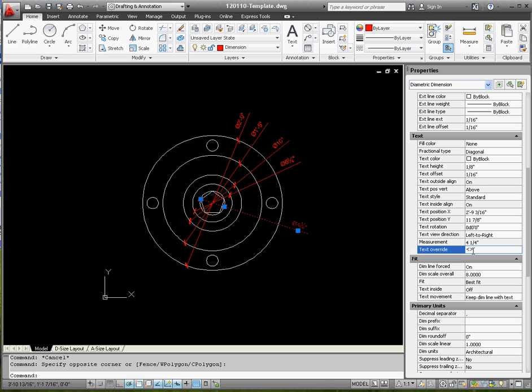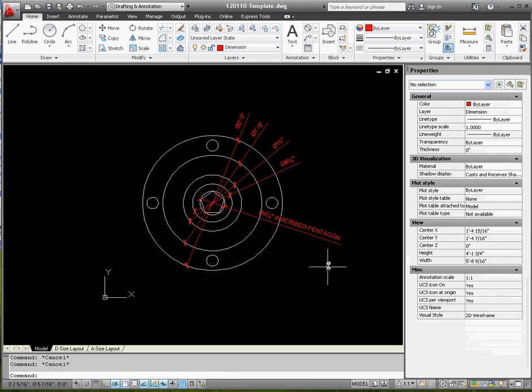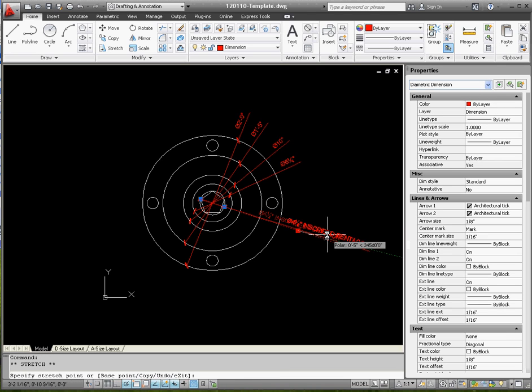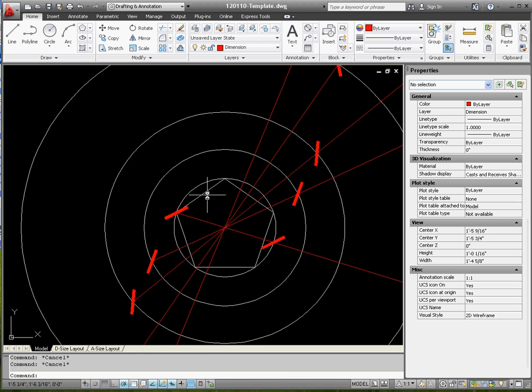I'm going to make sure it's all capitalized. And it's pentagon. And then if you just click out here, it automatically puts it in there. Once we do that, we're going to erase this reference geometry because we don't need it anymore. Scroll out, we're going to put one final diameter dimension on the circle. Any of these circles will be good. This one's probably okay. If you want to enter text in that one too, you can do that.